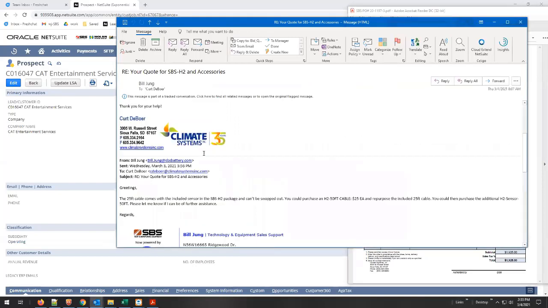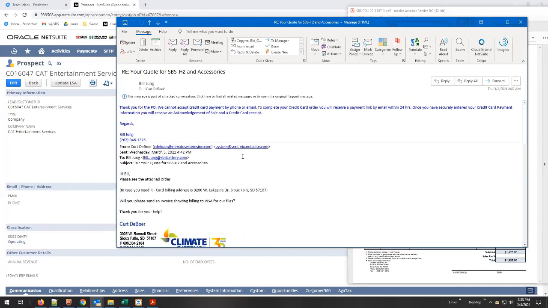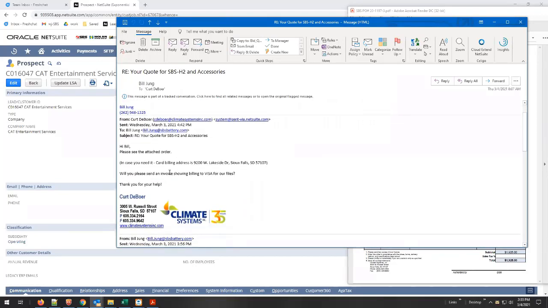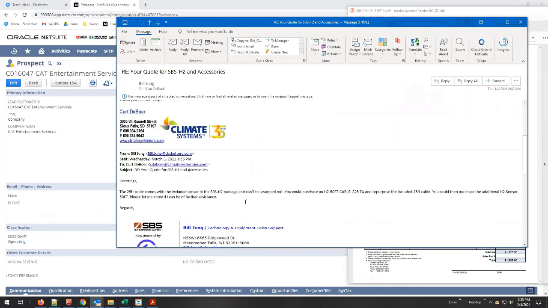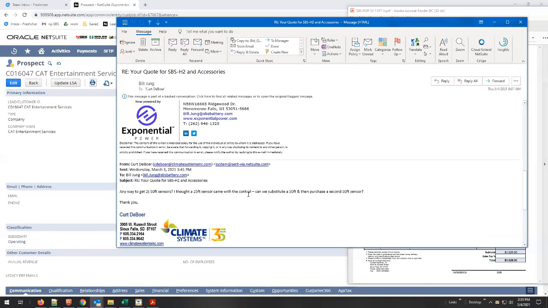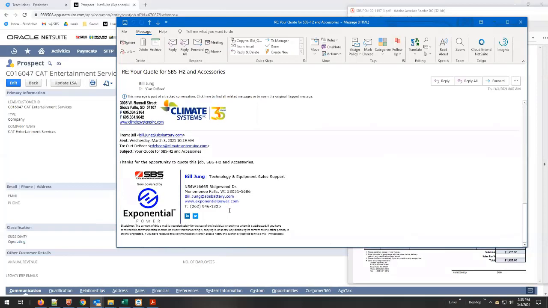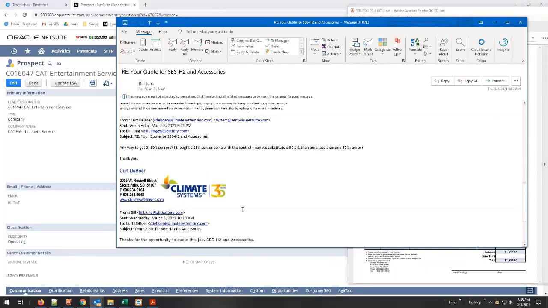Then I'm going to go back into the email from him and figure out what the quote is. Hopefully it will be included, and if not, I have to do a little bit of research to find what quote that PO is based off of, if there is a quote. If there's not, if it's not based off of a quote, then we would have to go ahead and create a new quote that will match the PO.